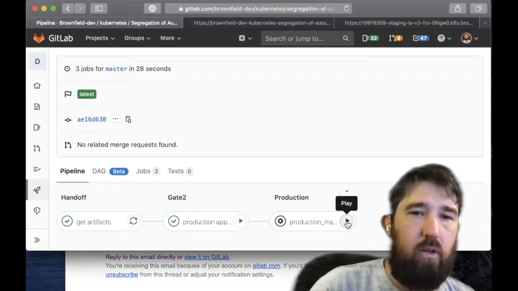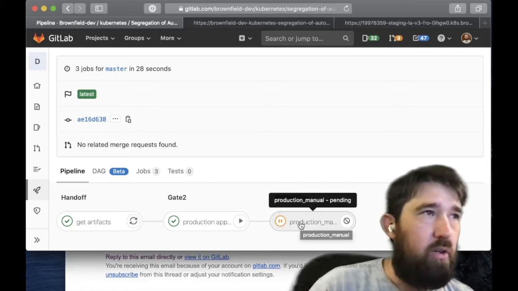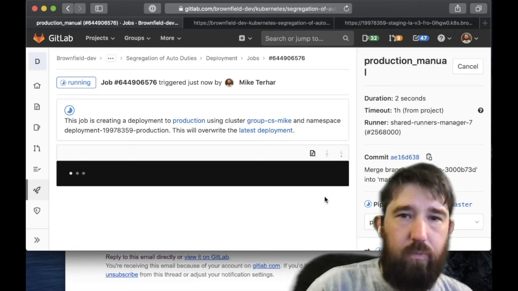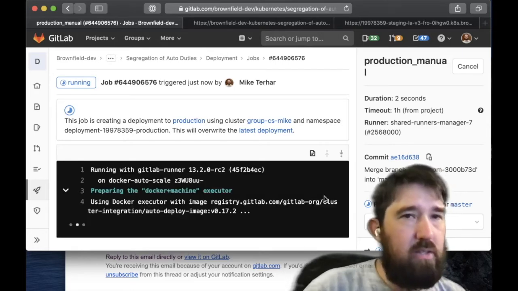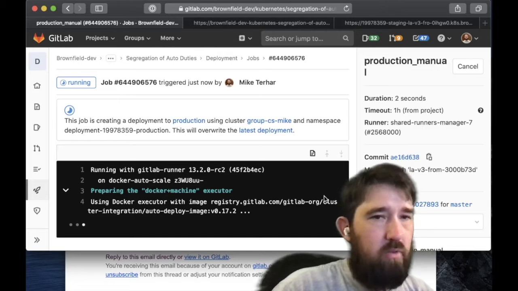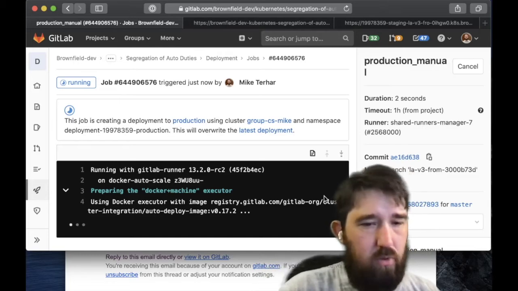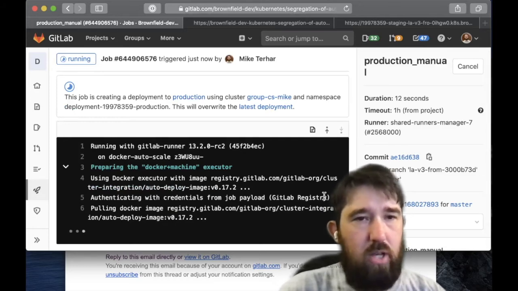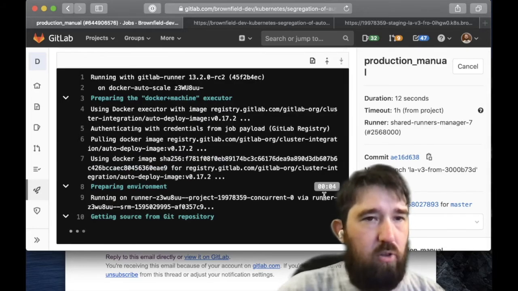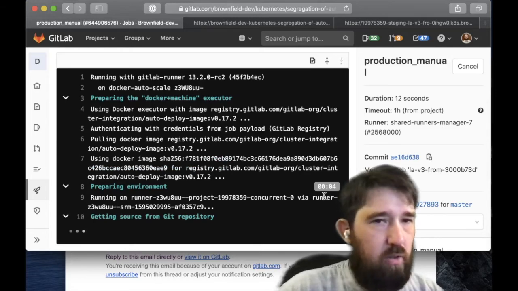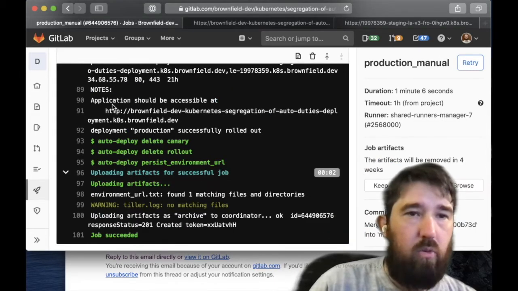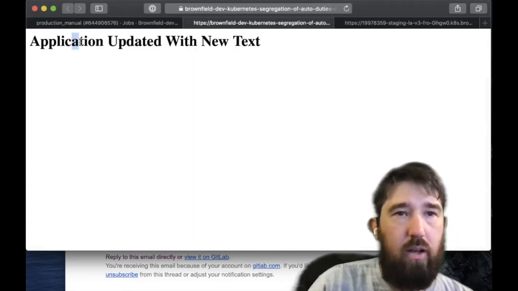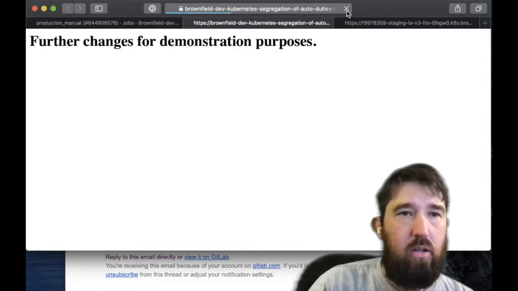But once we hit that play button, in this case, it's going to go through the deployment process. It'll do the same, this is the same exact deployment mechanism that we've done for all of the other deployments, from the review app in the application job to the staging app. This one, it's just different targets that are given different credentials from the Kubernetes integration.